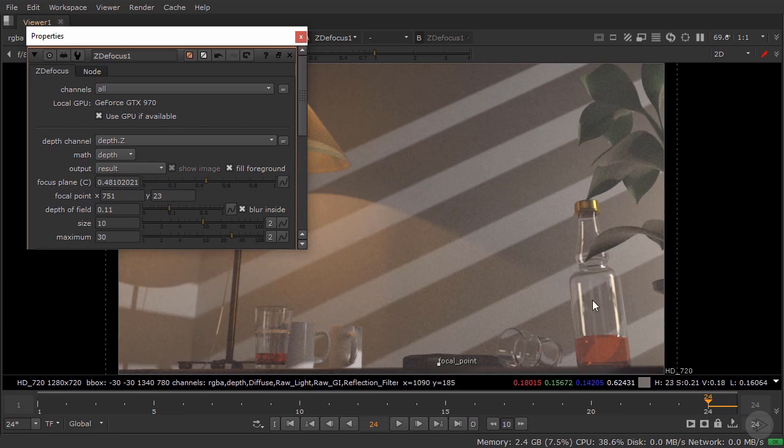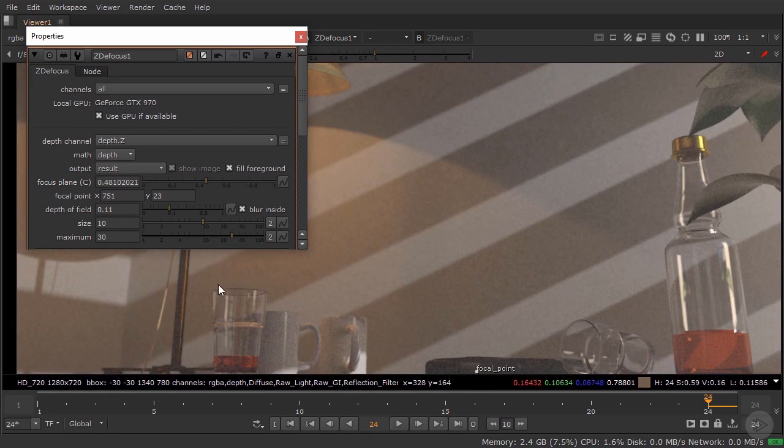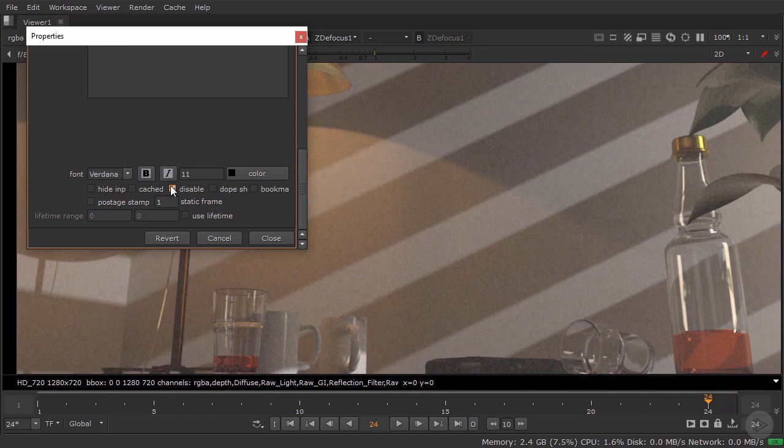We can see these elements getting defocused a little bit here. Let me toggle this node on and off. You can disable with the hotkey D, but since I've hidden the DAG, it's easier to do it this way with the disable tab. So you can see this far mug is going out of focus.